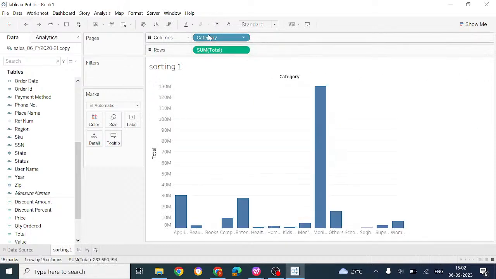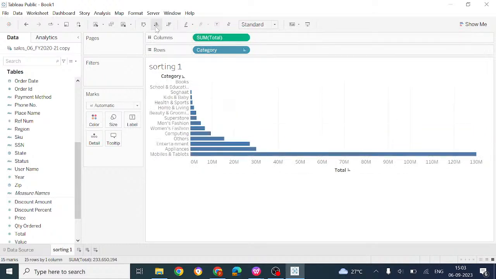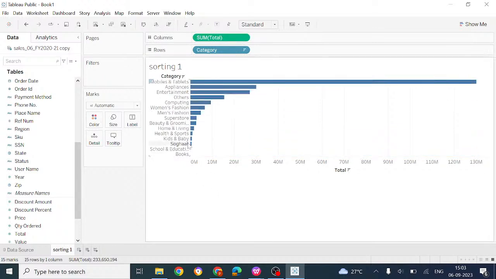See here the category and total will be there, and it's replacing their positions, rows to columns and columns to rows. Now you just click on the symbol, and automatically the positions will be changed here, right? Coming to the second and third symbols, ascending order as well as descending order. What you are seeing in ascending order, if you go with the category based on the total value, is how many people are there with the different types of things. So this is the quick sorting that we are using.